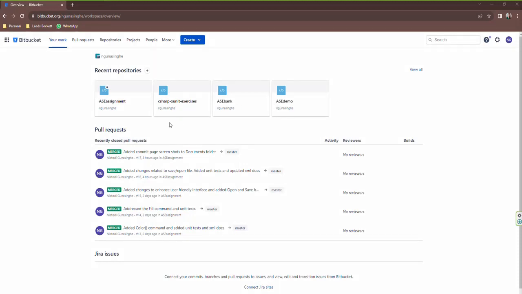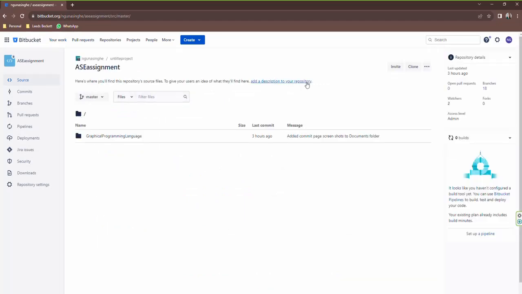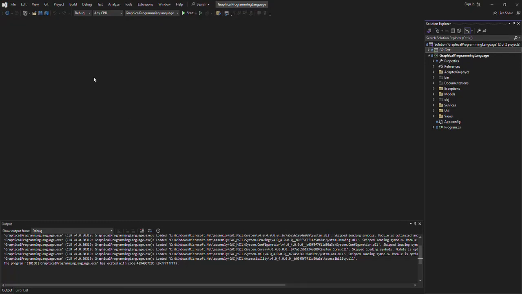Okay, so this is my Bitbucket repo for maintaining the project using version control techniques. First of all, I will briefly explain the project structure and how I built the project.